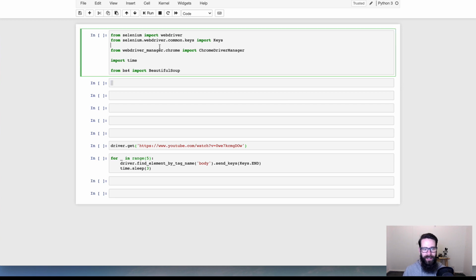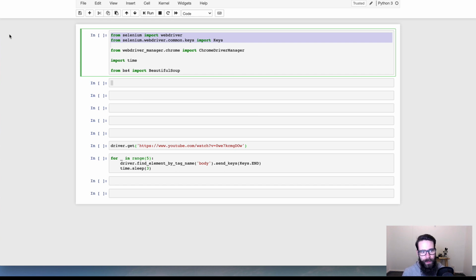So what I've done is I've gone ahead and loaded up some of these packages or modules, and I'll quickly talk you through what each of them are. So today we're going to be using Selenium. I've chosen Selenium because YouTube being quite a mature website, they've got a whole bunch of measures in place to stop you from scraping. So by using Selenium, we are going to bring up a Chrome browser, but then control that Chrome browser with Python.